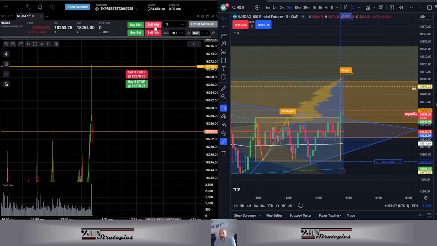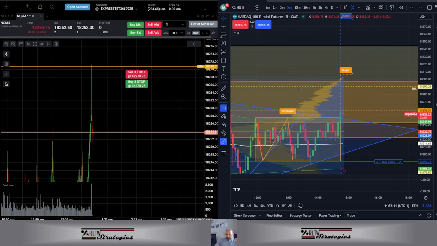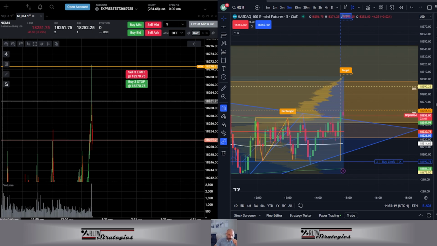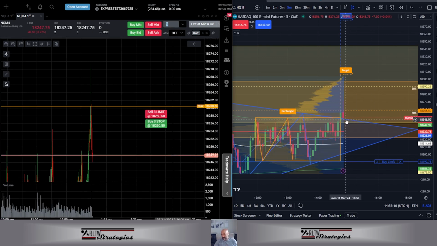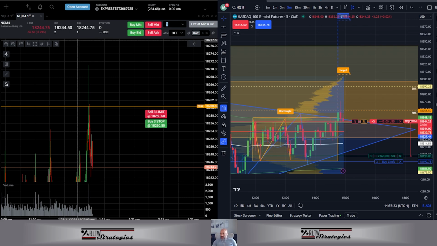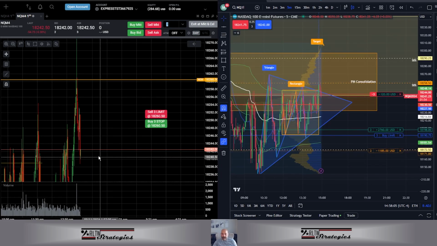So we broke out of the pennant. We got the NASDAQ breaking out of the pennant. We got NVIDIA deciding if it's gonna drop. We could bounce here on the pennant. Maybe going up right now. 5 minutes till power hour. Microsoft's coming down. Let's look at the ES real quick. What is it going to do?